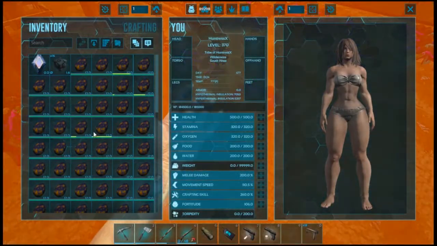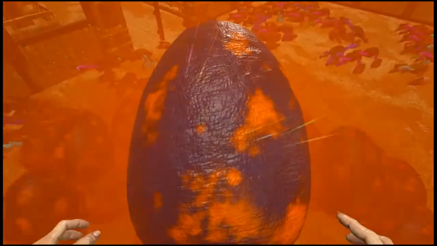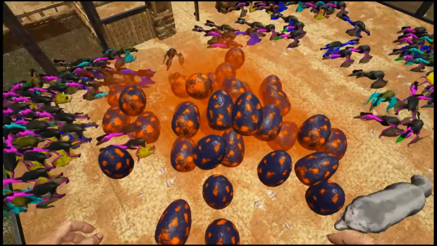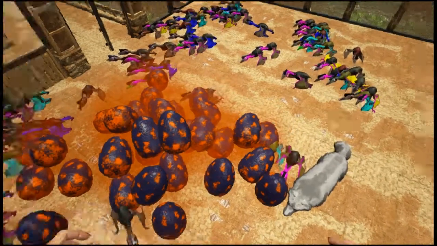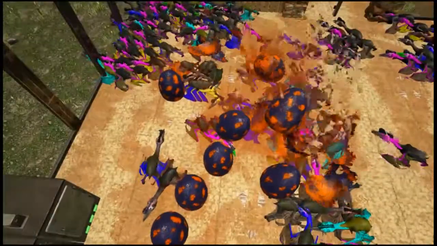Let's see. Hopefully we'll have some here in the eggs. I think the cyan and the green beak are the only beak mutations that we have. So we might have to use those on more than just one. We'll have to see what happens.